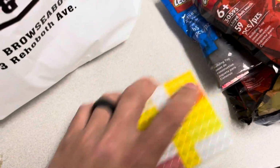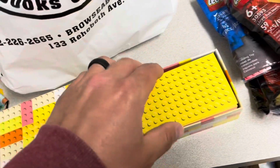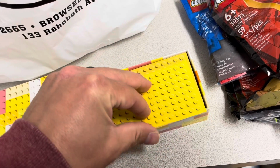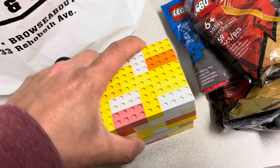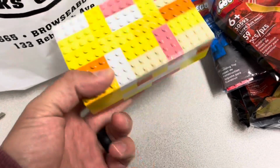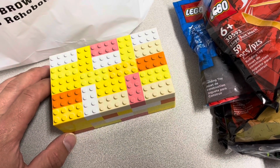But as far as Lego branded items go, this is terribly overpriced because you're just getting 224 individual sheets of paper that aren't even lined. So, not super useful. I'm still going to use them. But, yeah, I guess if you want to make Lego-themed notes to somebody, if I include a note with an order or something, maybe I'll write on that. But, yeah. So, that was more than I should have spent on that, for sure.